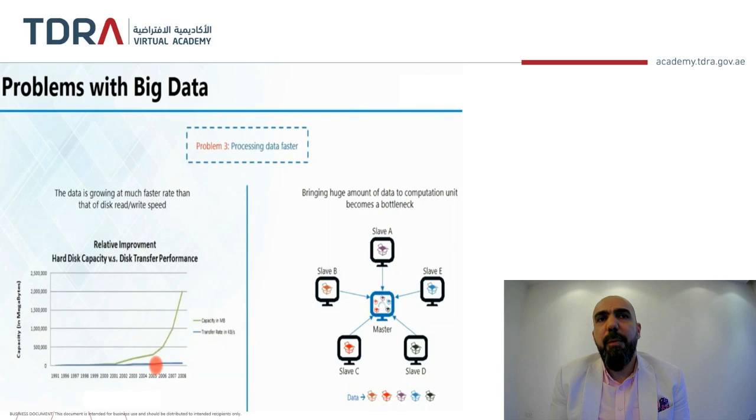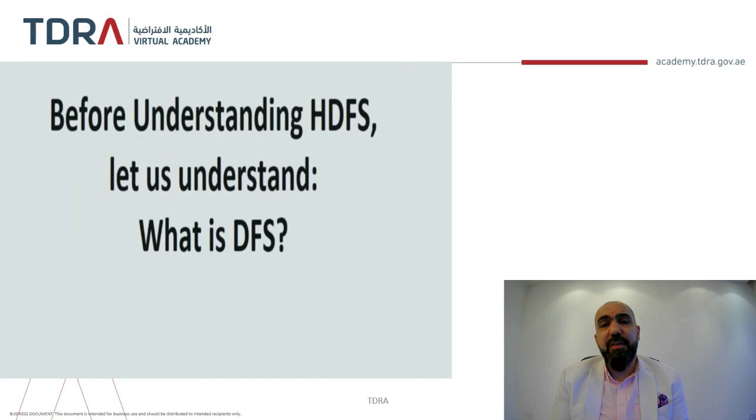Actually, we have many platforms that cloud providers are using. It's something like Hadoop. Hadoop is a distributed file system that solved all our problems with that. And there are many others, like Cassandra, and Spark. But the most well-known, and what we will talk about especially in this video, is Hadoop. Hadoop has something called HDFS, Hadoop Distributed File System. They use the mechanism of distributing the files across systems to store the data and to retrieve the data very fast and securely. How can we do that? First of all, let's understand what DFS is normally, without Hadoop. Forget about Hadoop. The distributed file system, how does it work?